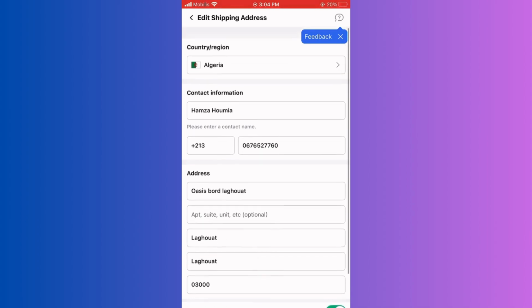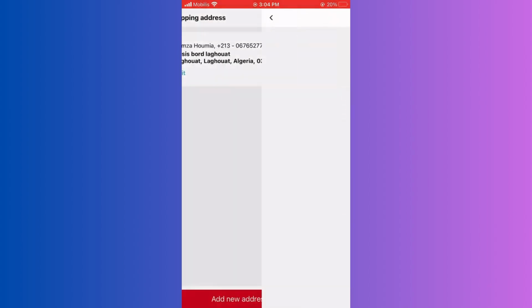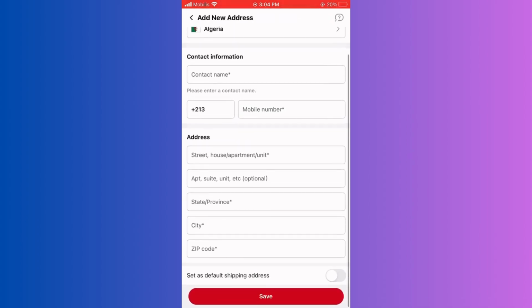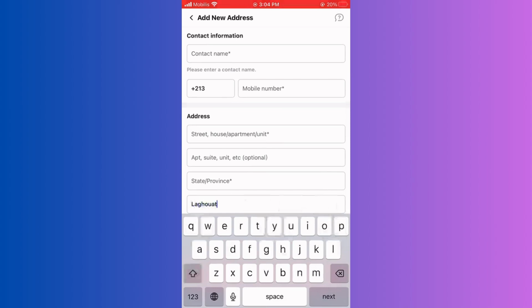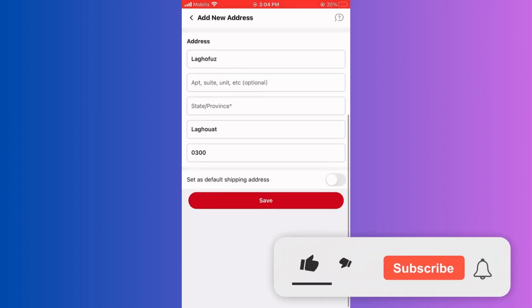After that, guys, enter your address, city, state, postal code, phone number, and country, and specify, guys, the billing address. You can specify your shipping address as the billing address, and click save, guys.